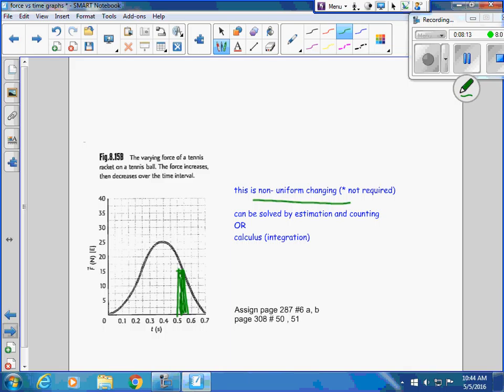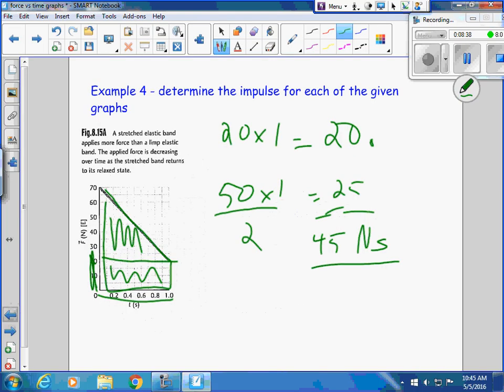Or have you got to integration yet, you guys? No, it's not going to happen. When you're taking calculus next year and you talk about integration, you'll go, okay, yeah, that's what Mr. Bennett was talking about. So you would have to find out the equation for the normal curve and put it through the calculus integration process, find the area under that. I'm not going to make you do that. What do you need to be able to do? That kind of stuff. Pretty straightforward. Easy marks, don't blow it. Like I did with the half there, right?